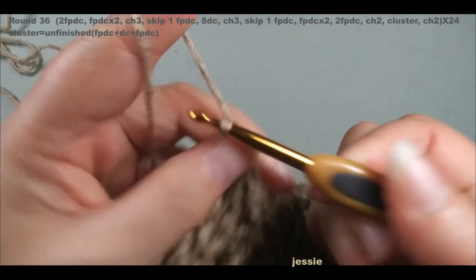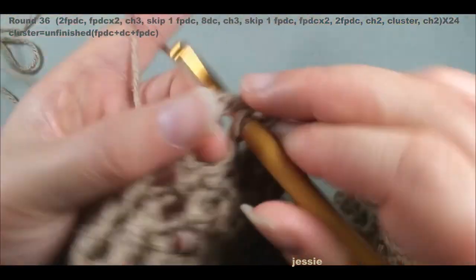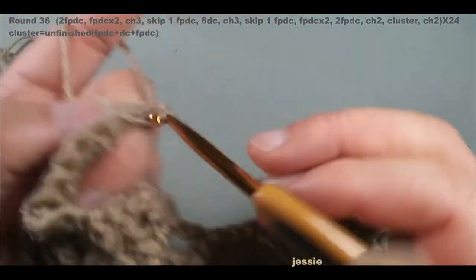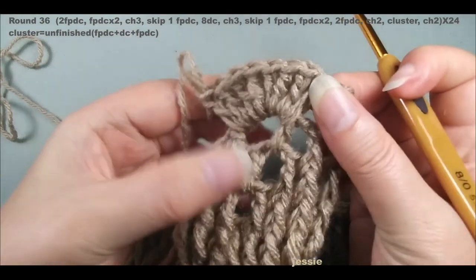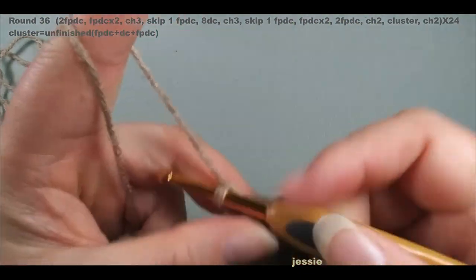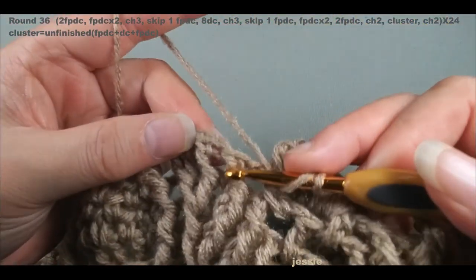Here we do chain three. So keep here. We only use chain three space. We make eight double crochet. Finish. Okay, so here we have 1, 2, 3, 4, 5, 6, 7, 8 double crochet. Finish here. We do chain three. Skip first post.